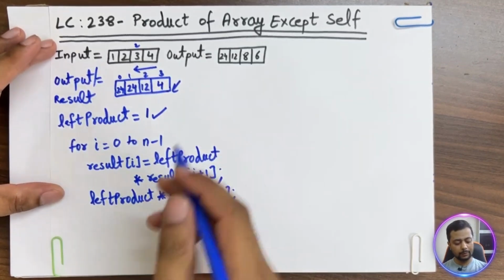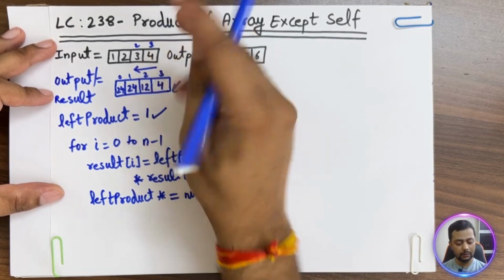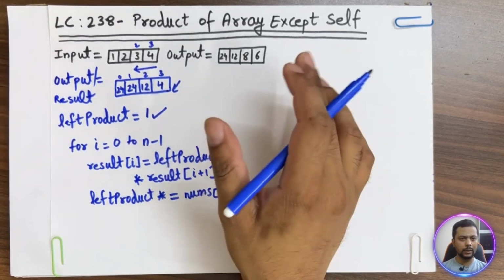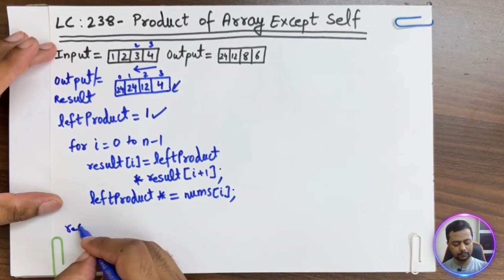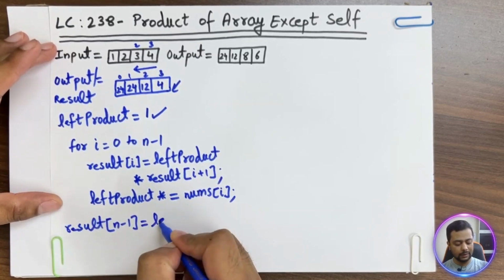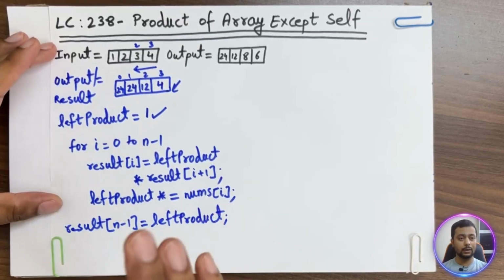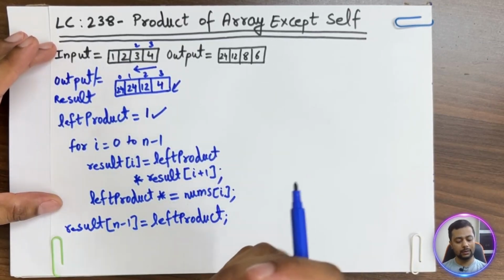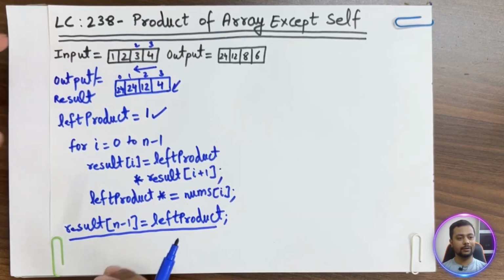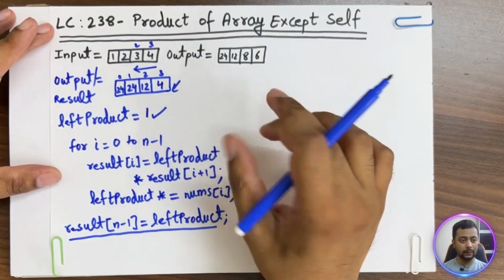So basically what I'm trying to say is, when you reach this particular index where value 4 is stored, which is index number 3, you cannot do result of i plus 1, right? Because then you will go outside the bound. So we will have to do that handling, and in the end, we will simply put the result of the last index as left product, because by that point, left product will be holding the product of all the values in the array apart from the last member of the input. So we will do this special handling and eventually our result array will be finalized. Let's try to do a dry run for this entire approach, and then things will become much more clear.